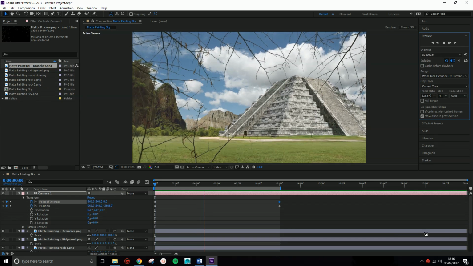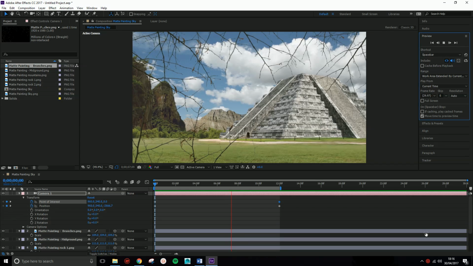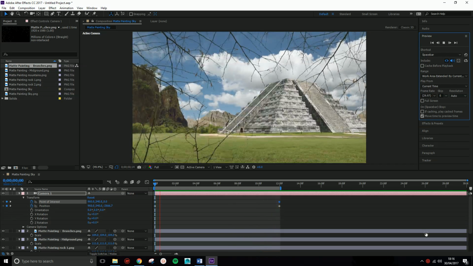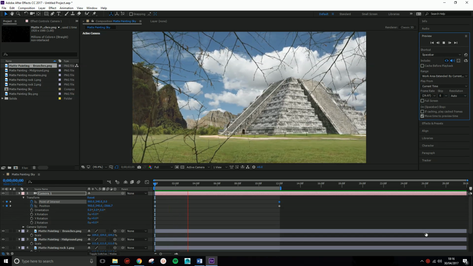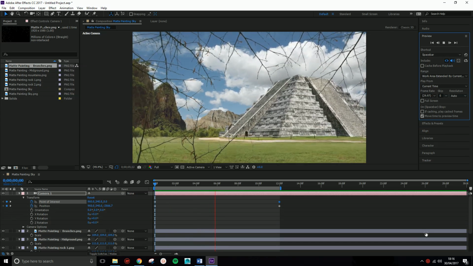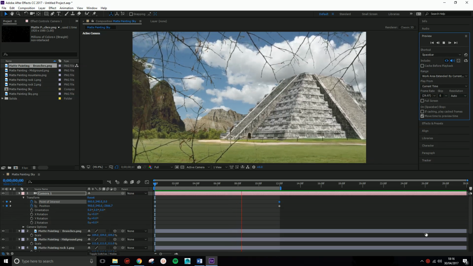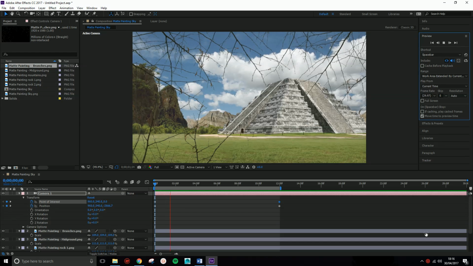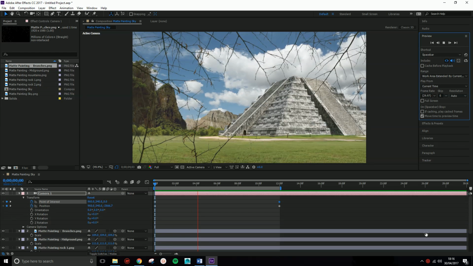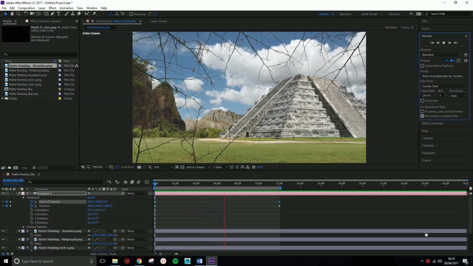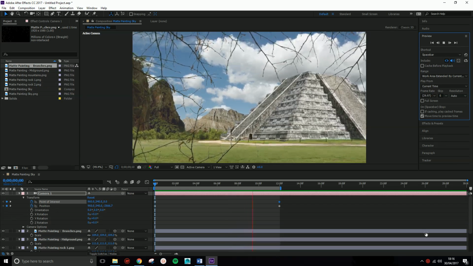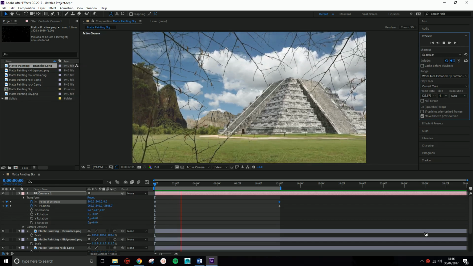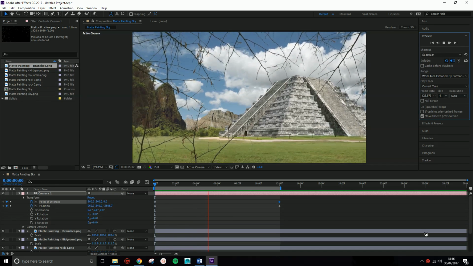Okay, so now mine's rendered in. It took a little bit of time because I had it on full resolution. But you can see that there's that slight bit of parallax now between my elements. So that's kind of introducing a nice little depth to it. I'd probably end up bringing them slightly closer together because it's a bit too much for my liking, but yeah, that's basic parallax 3D layering for matte paintings.